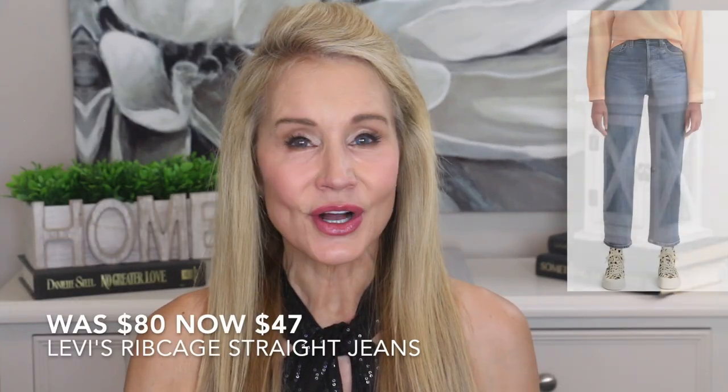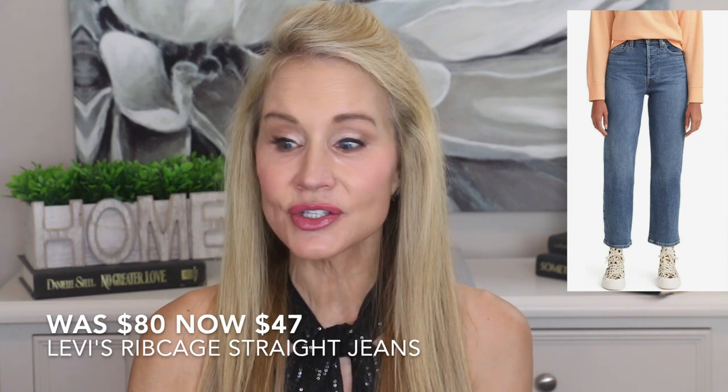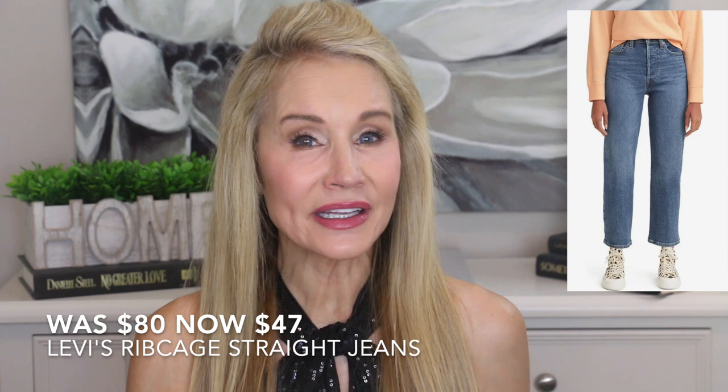And another pair of jeans I'm purchasing today on Prime Day, it's called the Levi's Women's Ribcage Straight Jean, and again, I wear it in 26 regular. And I really like these. Apparently, they are super high-waisted, so I'm kind of curious how that will look on me. And I really do like the fact that they stop a little bit above the ankle, because I'm really getting used to that look. And I think come winter, when we start to wear boots and booties again, these ribcage jeans will be just perfect.